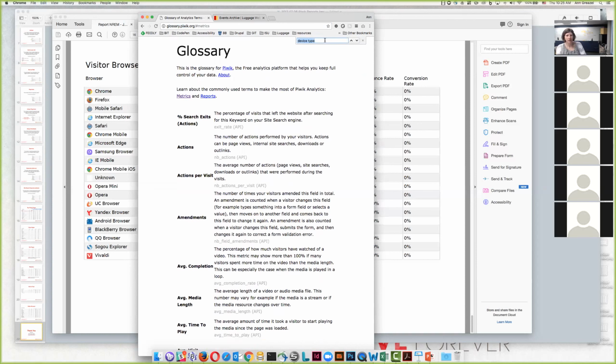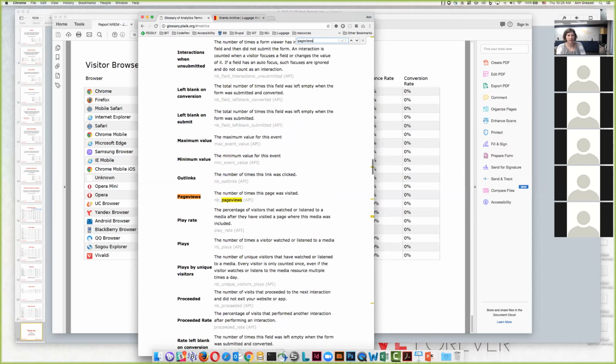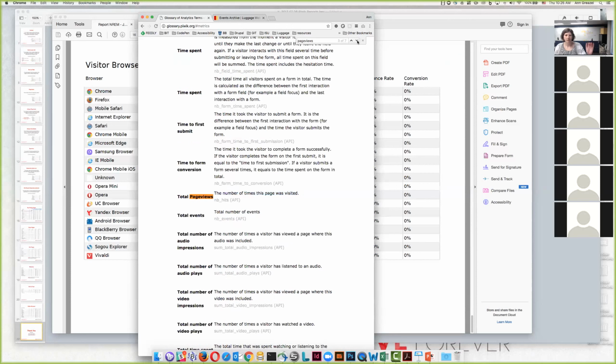And if I'm looking for something like, we'll just do page views, then it'll take the browser, I'm using Chrome right now, but most browsers will do this. It will take you directly to the word that you typed in, or the search that you typed in. And you'll see arrows up here too. I know this is for Chrome, so I think, again, like Firefox and Safari and others work very similar, but you could see that there's 7 instances of page views, and you can click the down arrow to move down the document to show you additional definitions that have to do with page views.